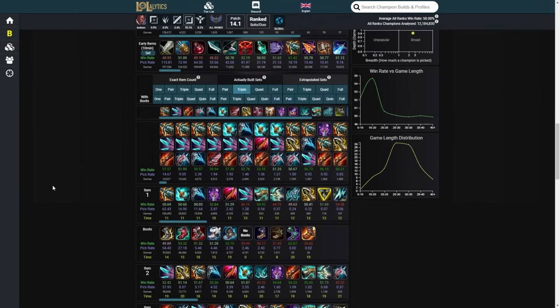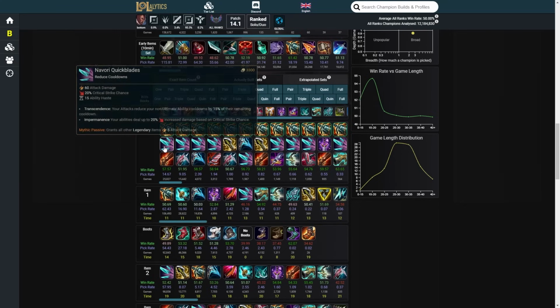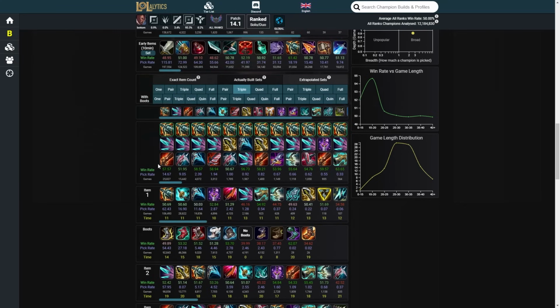For Lucian, there's also, once again, just 2 different viable builds at the moment, it seems. Basically full crit or crit lethality, just like Jhin. The crit build is going to be Kraken Slayer into Navori Quick Blades into Fire Cannon, and then with other just regular ADC items.